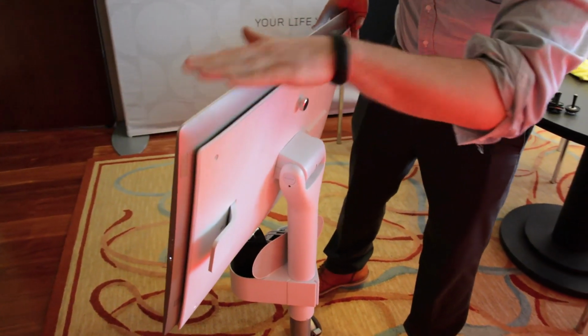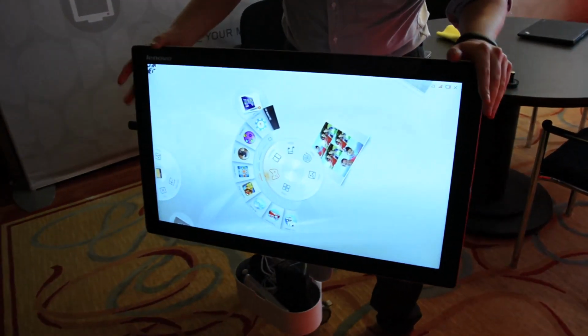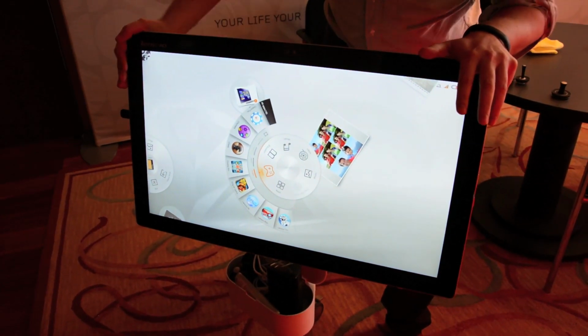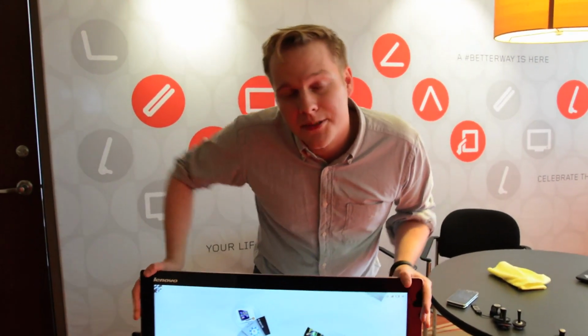The device itself is going to be retailing for around $1,300, so it's not cheap, but then again, there really isn't that much competition yet for this kind of multi-user entertainment interactive PC. Now the Horizon 2 actually has a 4-hour built-in battery, but at 15 pounds it's not exactly portable either. Anyway, this has been Matt taking a look at the Horizon 2 at CES 2014.